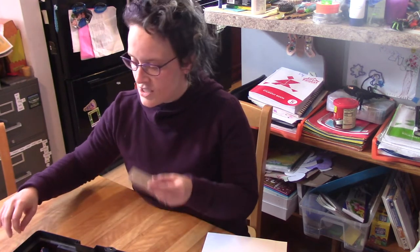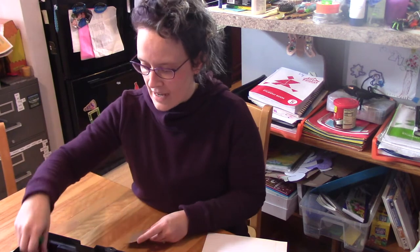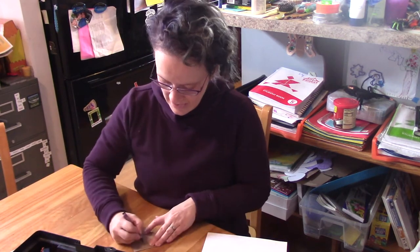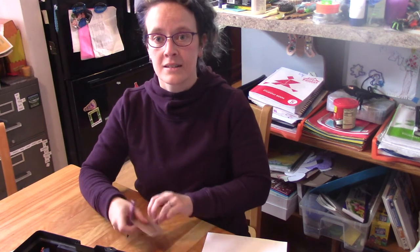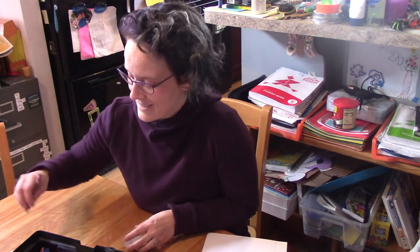You're going to start with a piece of cardboard and a crayon, and you're going to draw a design onto your cardboard. I'll draw another heart, like that. And now we'll take you over to the counter where my hot glue gun is and show you how we do that.